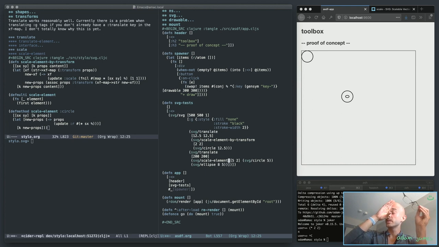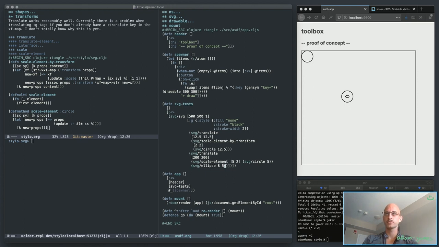So is an ellipse equivalent to a scaled circle? Right, let's find out. Let's go 80, 50 here is the ellipse. Actually, we'll go 150.